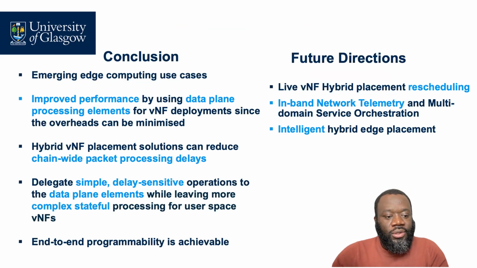So in conclusion, we've seen that there are lots of emerging edge computing use cases which require a new approach to being able to place these functions on edge devices, and we can get improved performance by using data plane processing elements. We can use that for vNF deployment since it essentially reduces the overheads in general. Hybrid placements can reduce chain-wide, that's SFC, service function chain packet processing delays, and we can also delegate simple delay-sensitive operations.